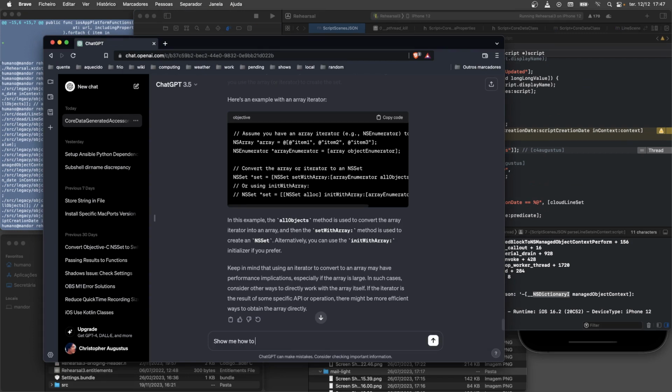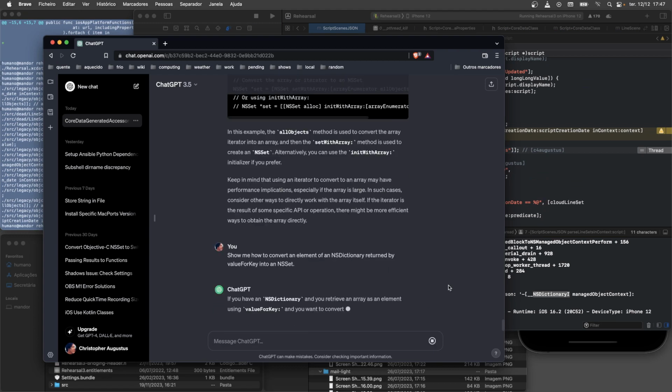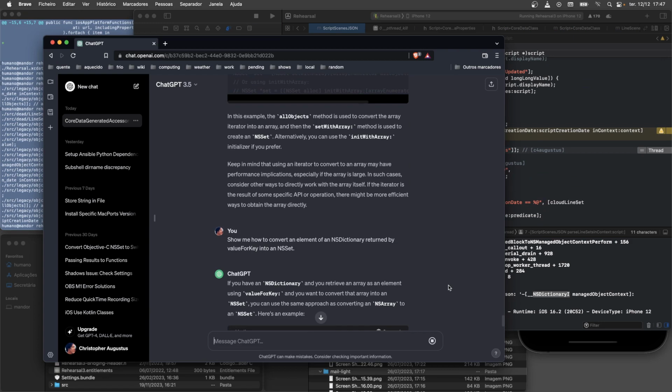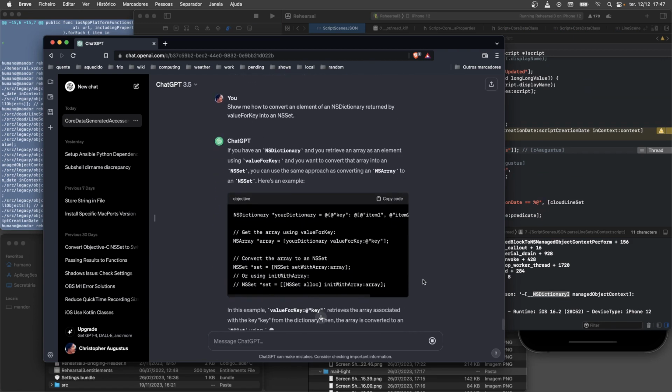Show me how to convert an element of an NSDictionary returned by value for key into an NS set. No, that didn't work.